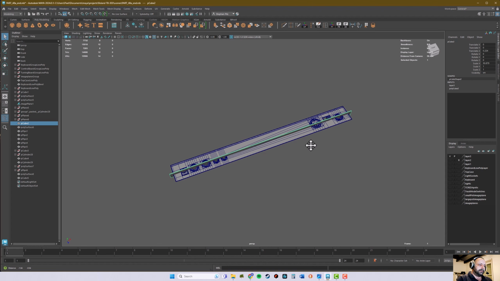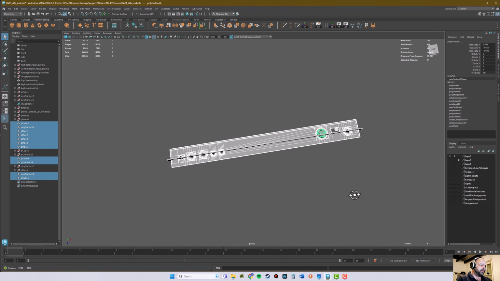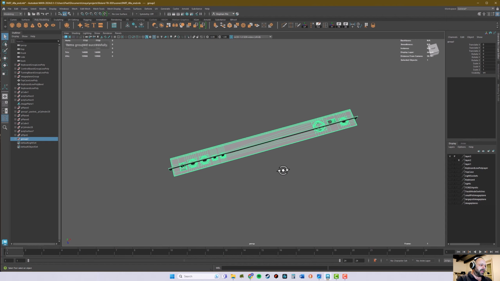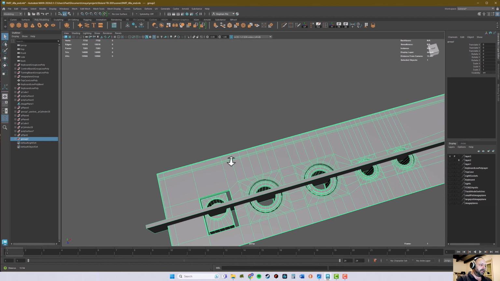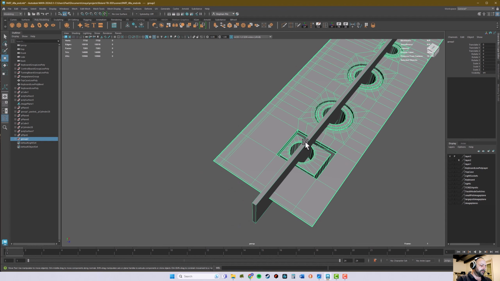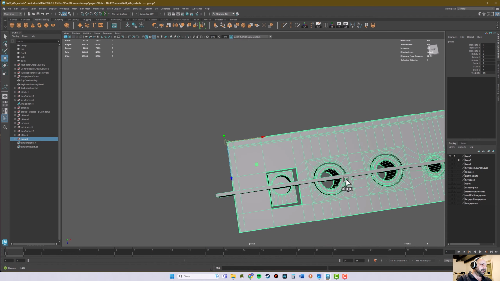With that visible, let me select all those objects here and hit Ctrl G to create a group, and then let's move the pivot of that group, with W first, then V and middle mouse, and snap that pivot to the upper left corner.